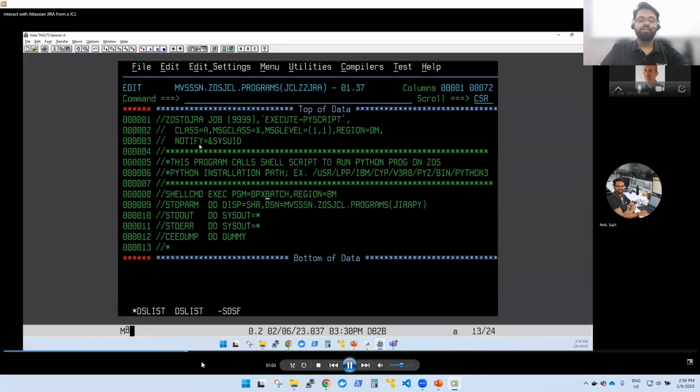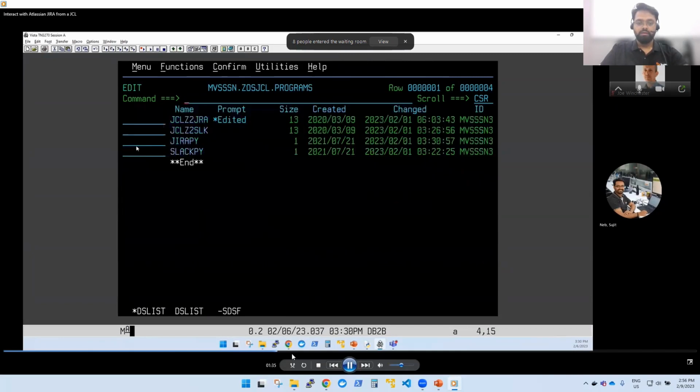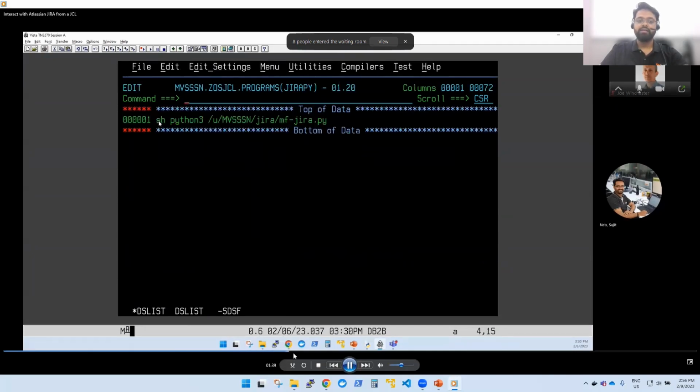So here you can see that there is a JCL, the same as what we saw earlier. I'm just ensuring that we have the BPX batch program. We have a member, and that member consists of the Python script and the shell script details. So that is all good. Then I'm checking that we are supplying the correct shell script to call our Python script.